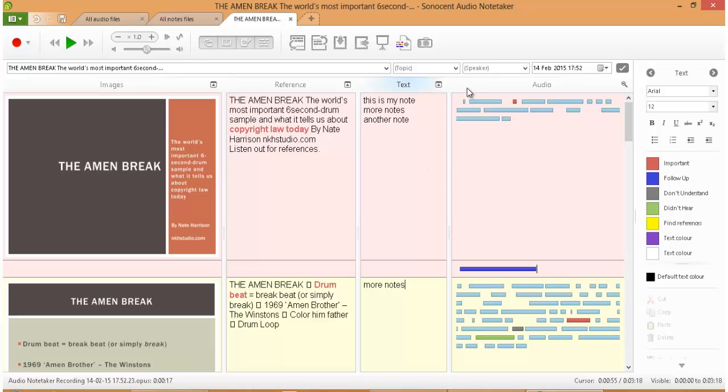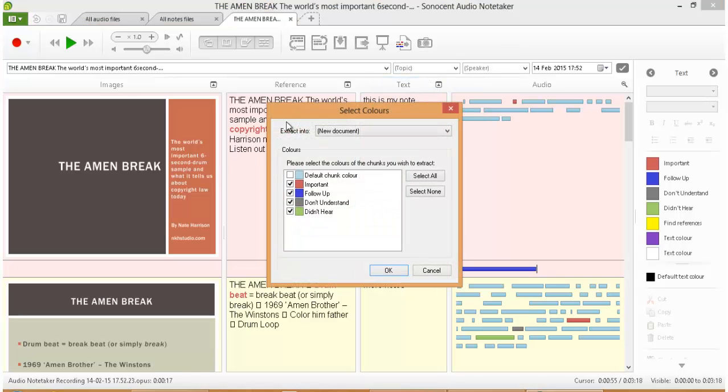So what we do is come up here and click this button here, and depending if you want to extract the audio or sections, let's extract the audio. That's the actual blocks that you've colour coded. Then choose what you want to actually extract. It will only actually highlight what's there in colour coding. So what I'm going to do is, we only want the red. So what it would do is when I click OK, it will take all the blocks that have been colour coded red, which is important, to a new project.